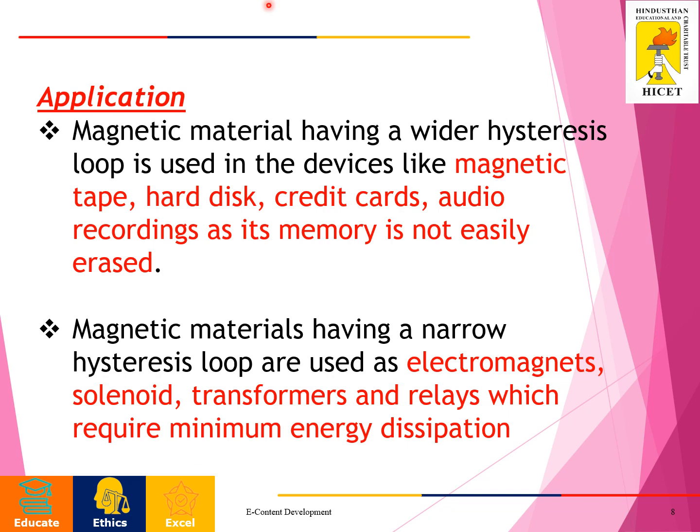In applications, magnetic material having a wider hysteresis loop is used in devices like magnetic tape, hard disk, credit cards, and audio recordings, as its memory is not easily erased. Magnetic materials having a narrow hysteresis loop are used as electromagnets, solenoids, transformers, and relays, which require minimum energy dissipation.